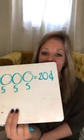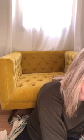So if you were to do the next one, you're going to notice that it has 4 nickels. And so if you're counting by 5s, you're going to get what? You're going to get 20 cents. Good job, boys and girls. I want you to do the next one that has dimes by yourself and see if you can figure it out. And then don't forget about filling in the numbers 11 to 30 on the back.